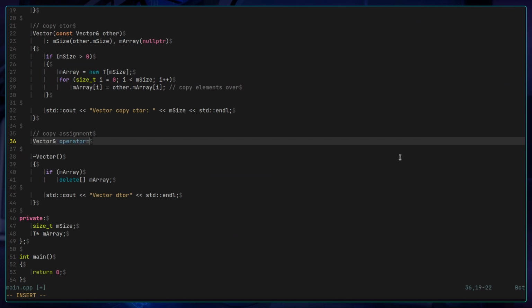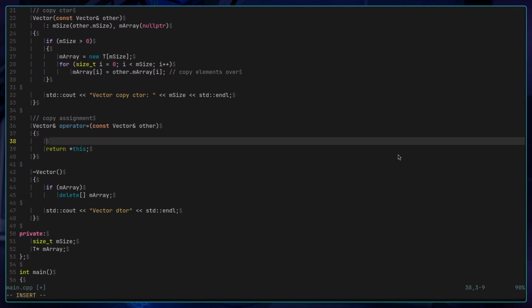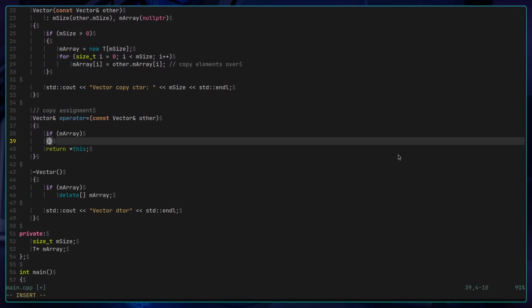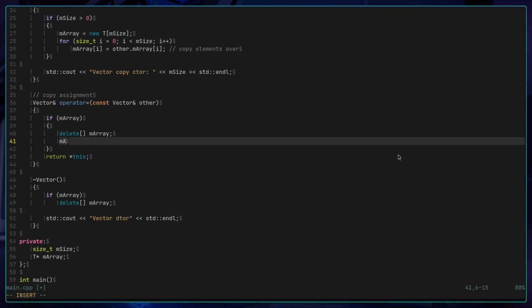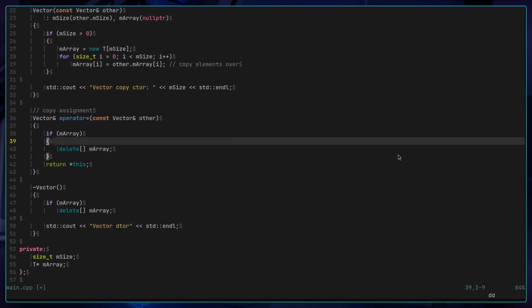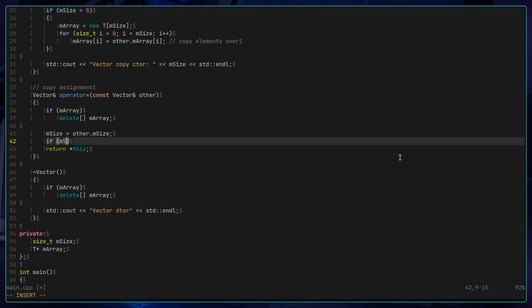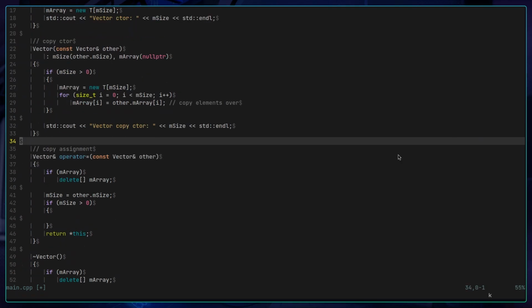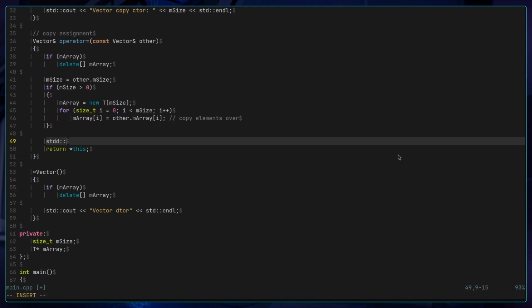Now let's move on to implement the copy assignment operator. Since we performed a deep copy in the copy constructor, we should also be doing deep copies in the copy assignment operator. The only difference between a copy construction and copy assignment is that during copy assignment, the class instance could have been instantiated and already contains a heap allocation. Here we check if we have already allocated an array on the heap. If that's the case, we delete the array before creating a new one. Without this if statement check, we could easily have memory leaks.